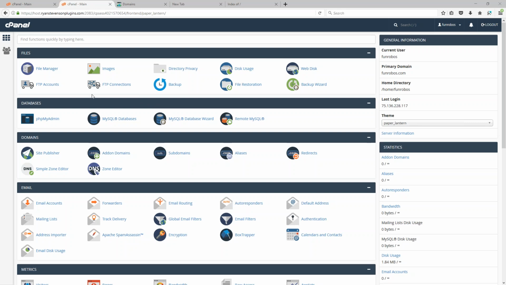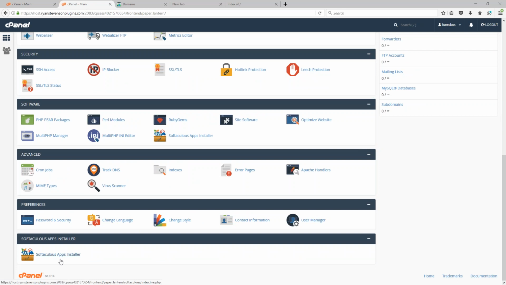because cPanel will typically have something built in for you that you can use to quickly install WordPress on your site. Now, depending on your web host, this may vary slightly, but the whole process is basically still the same.